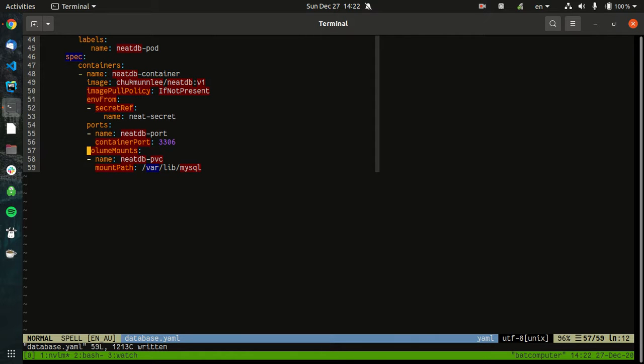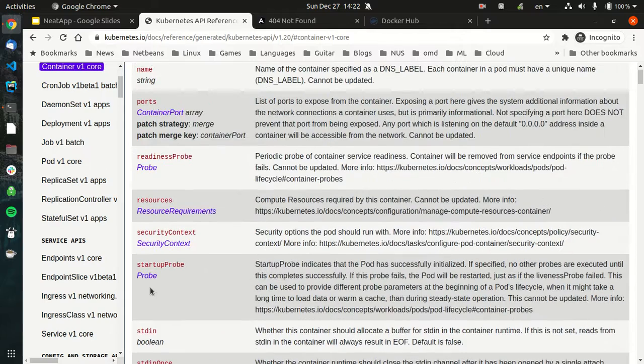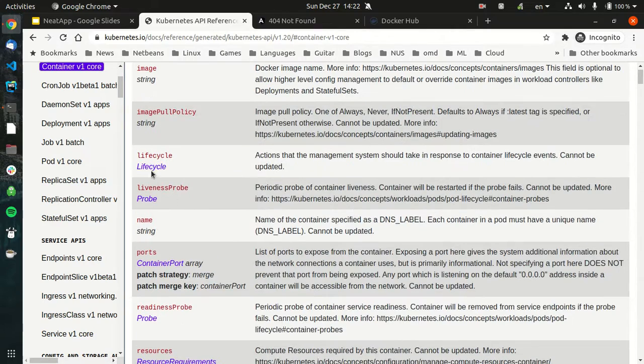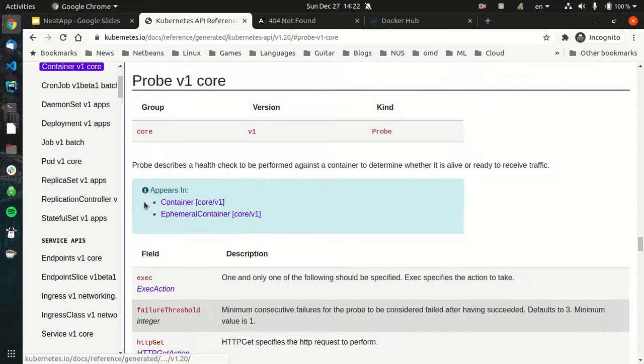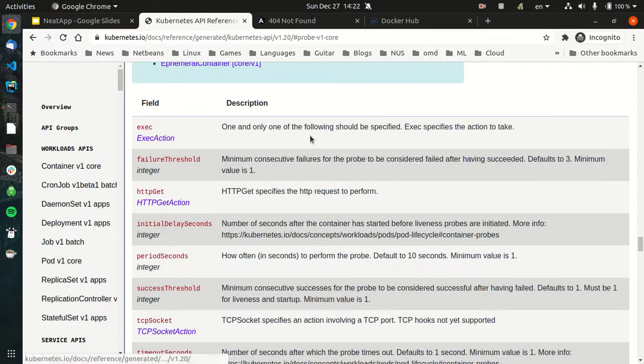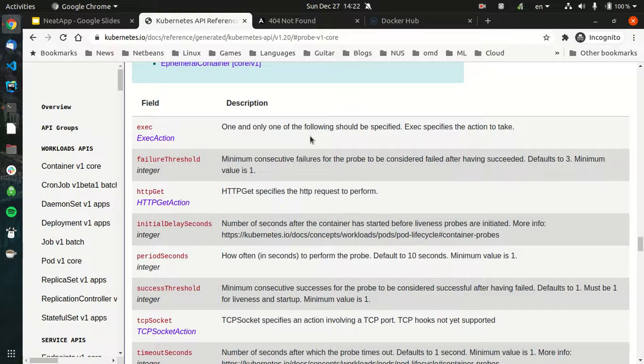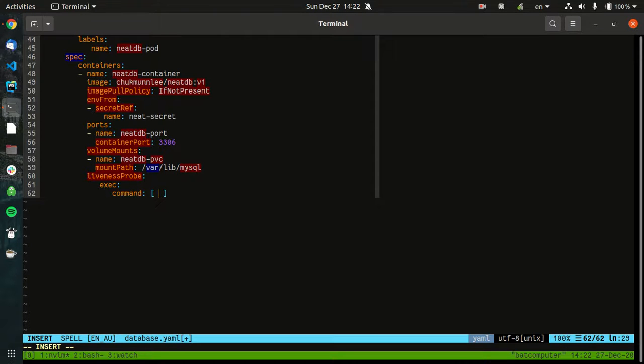Okay, I would also like to put the liveness probe. We have a liveness probe, and you have an exec. The command that I'm going to run is mysqladmin ping.